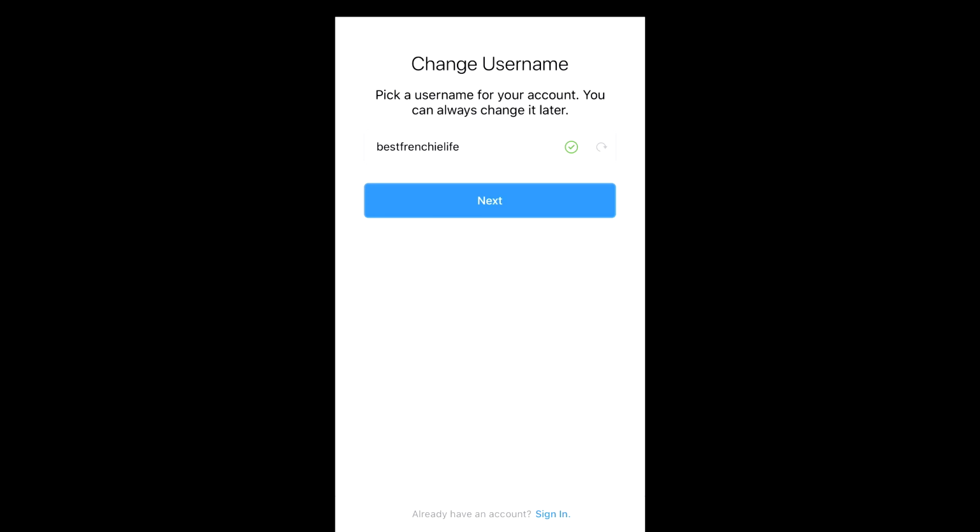You can go ahead and change your username at any time if you choose to in the future, but you want to keep in mind when you're creating your username to make sure that it is something that relates directly to your brand. In a lot of cases, you can't actually use the same name as your brand because Frenchie Life was already taken and a lot of variants relating to Frenchie Life were taken, but I am going to stick with Best Frenchie Life because when people actually search for your username and search for your brand on social media, you want to make sure that people can actually find it efficiently, and depending on your niche, you might want to put the title of your niche in your name on there so that people can find you more efficiently, and so that maybe you get a little bit of ranking in the Instagram SEO.